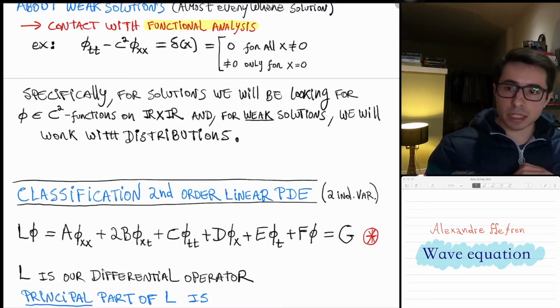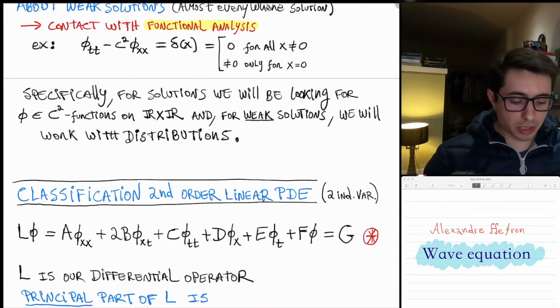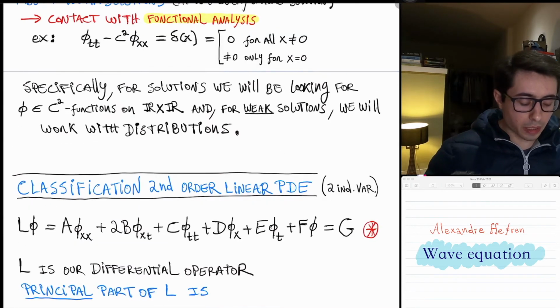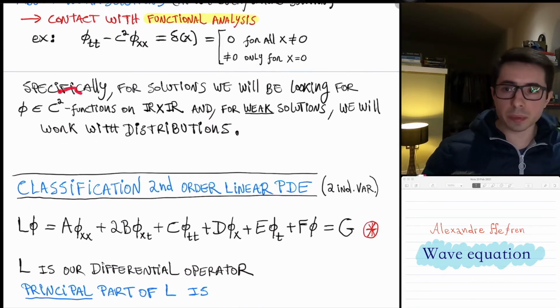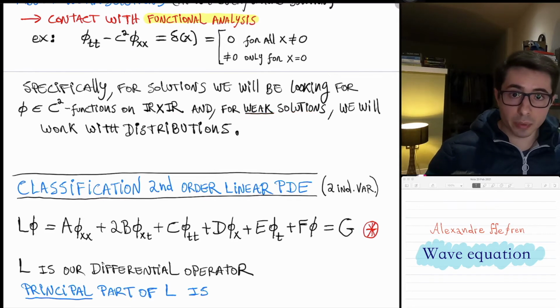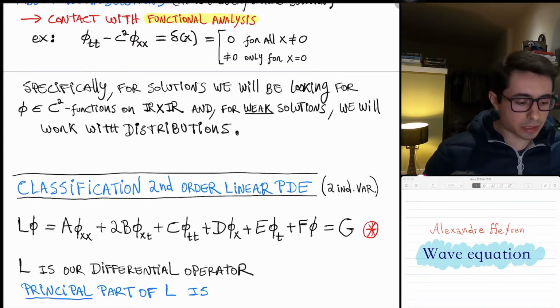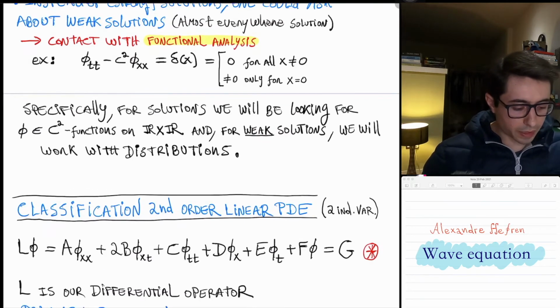So that means it obeys almost everywhere the wave equation, but one point in particular will not follow exactly the wave equation. And in this case, of course, we have what's called the Dirac delta, but it's just an example. So basically, instead of talking about C2 functions, where we have continuity and the existence of two derivatives, both in time and in space, we would be looking for weak solutions, which bring us to the field of distributions or locally integrable functions. So here is how we can make it more general in that sense.